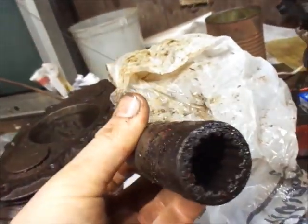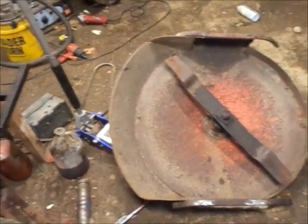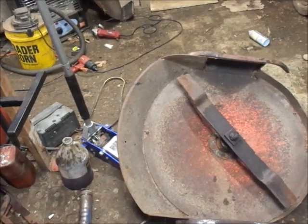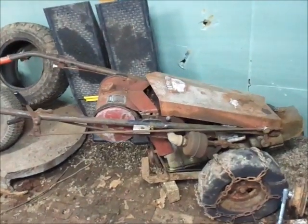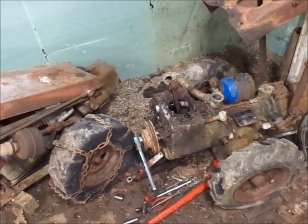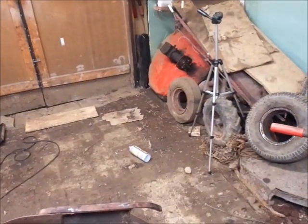But this is the piece you need to put that mower deck on. Without that, basically this is just a 4-bolt counterweight. So I'm going to get that bolted up, and then the mower that's on the Pro 8 is probably going to go off and go on the 59, and then perhaps I'll get the 59 running, and at that point maybe I'll feel like coming back to this thing, and then maybe that left-hand deck off the 44 will go on it. Perhaps. You guys know how that goes.